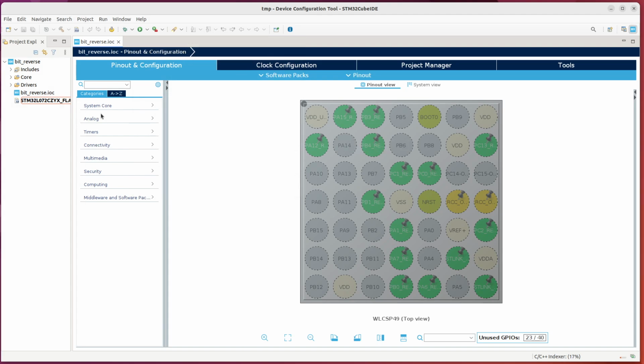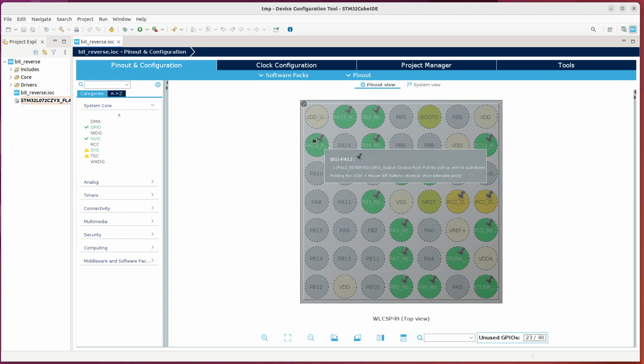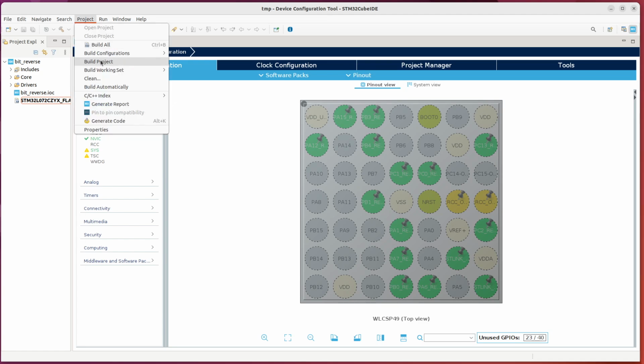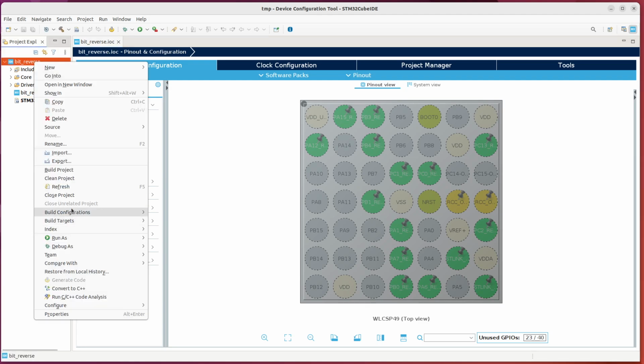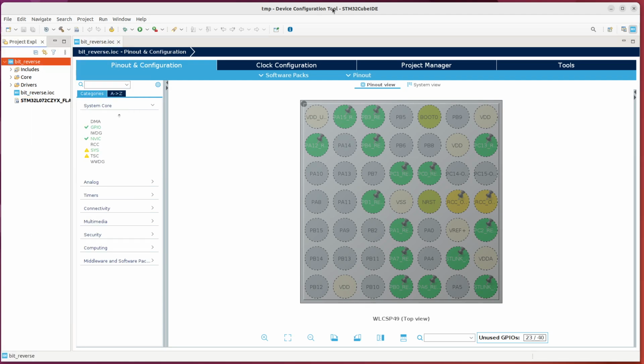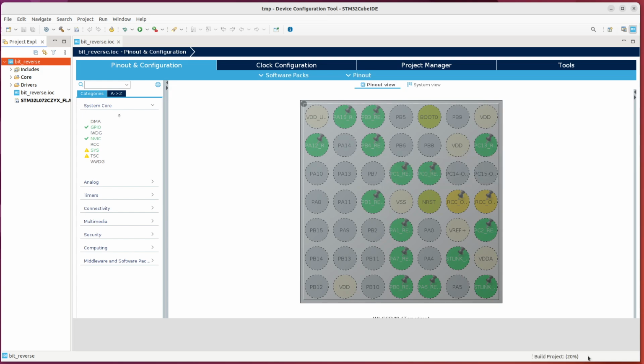Oh, by the way, this is a way for us to do all these configurations graphically. Let's build it. I'd say it's working.